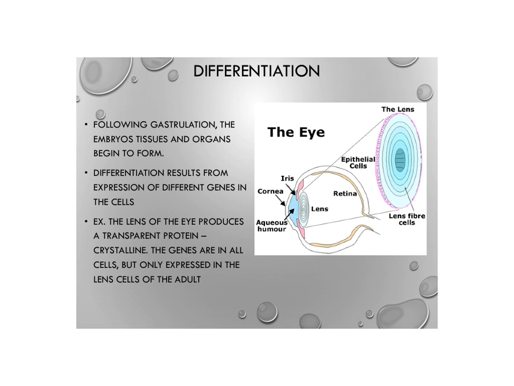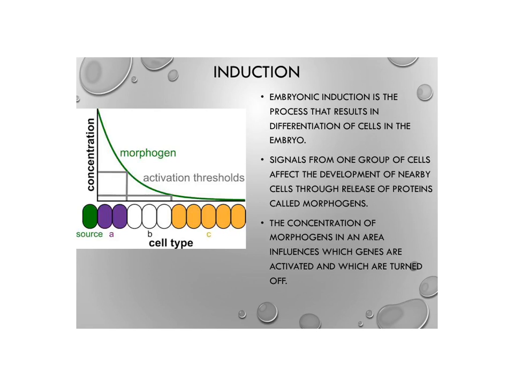And the gene for crystallin is present in all your cells. So your heart cells have the gene for that. Your skin cells have it. The cells in your big toe have it. But they're not expressing crystallin. During differentiation, the cells that form the lens are the ones that turn that gene on and begin making the crystallin.